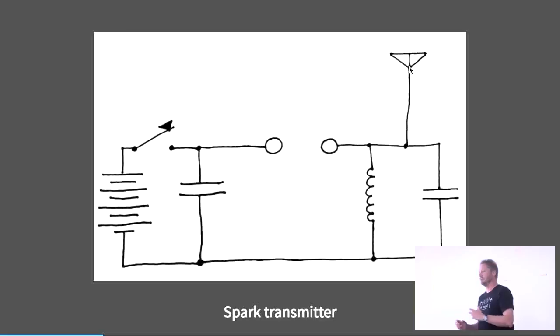As time went by, they refined this and made mechanical devices to make the spark bigger, and they had spinning discs which had sparks bouncing off them to try and make them generate sparks faster and faster. Ironically, they perfected the technology of making big, powerful sparks just when that technology became obsolete. At the end of the First World War, they had these rotary spark gap transmitters which were really powerful and very successful and very reliable. And just then, the valve, the thermionic emission tube came along, and valves obsoleted all that instantly. But this is where it came from. It came from the spark gap transmitter.